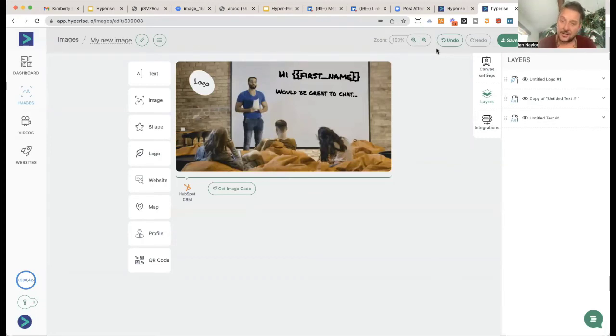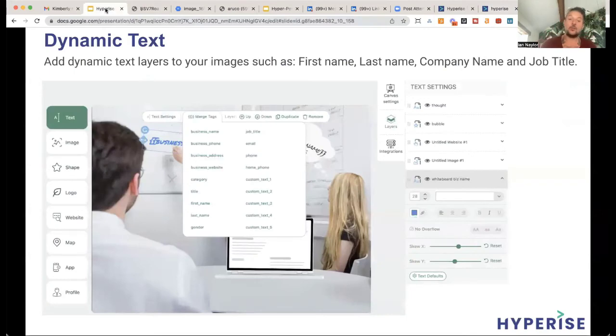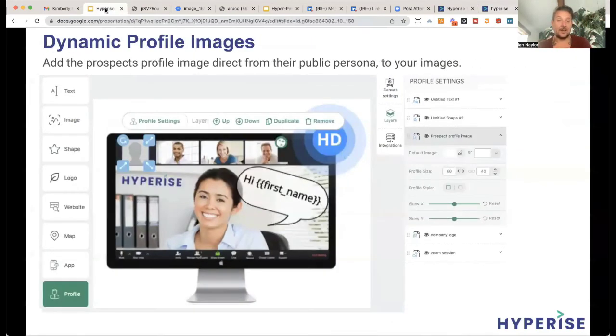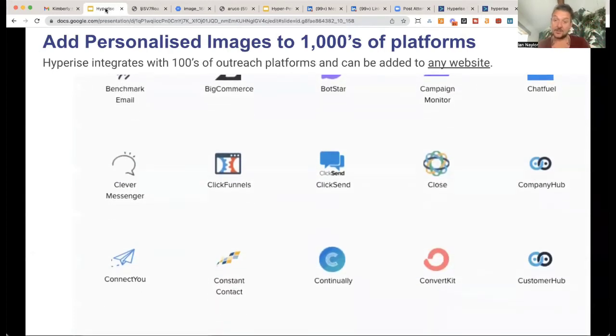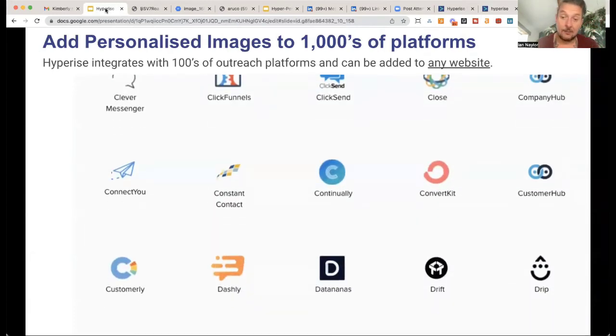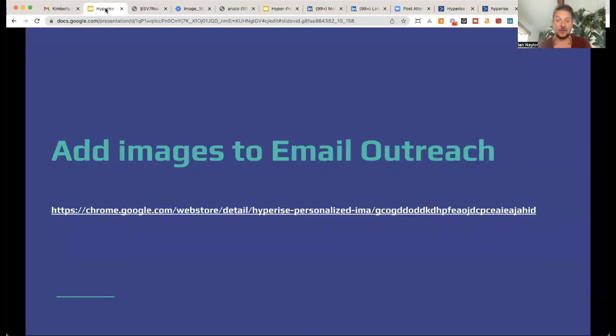Spend 5 minutes creating an image template, put it in your email template, and then it really is set and forget. You're just going to drive that engagement without having to do any further effort. So that's the first part of how we create these images using these dynamic layers, and the thousands of possibilities from the different elements, platforms and websites that we can integrate with.